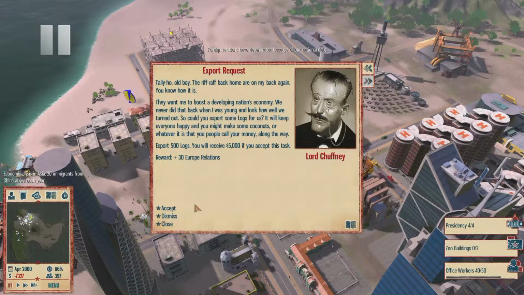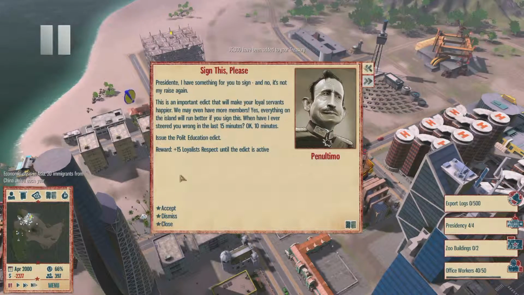Tally-ho, old boy. The riff-raff back home are on my back again.